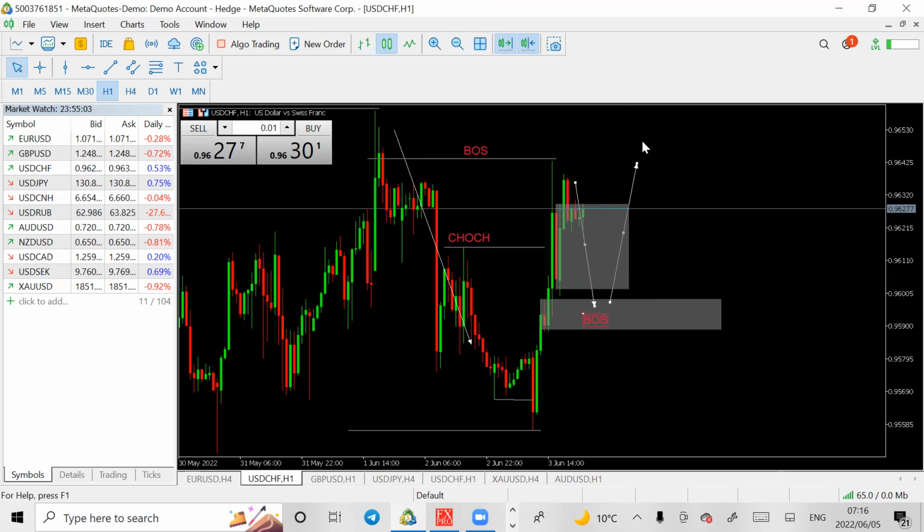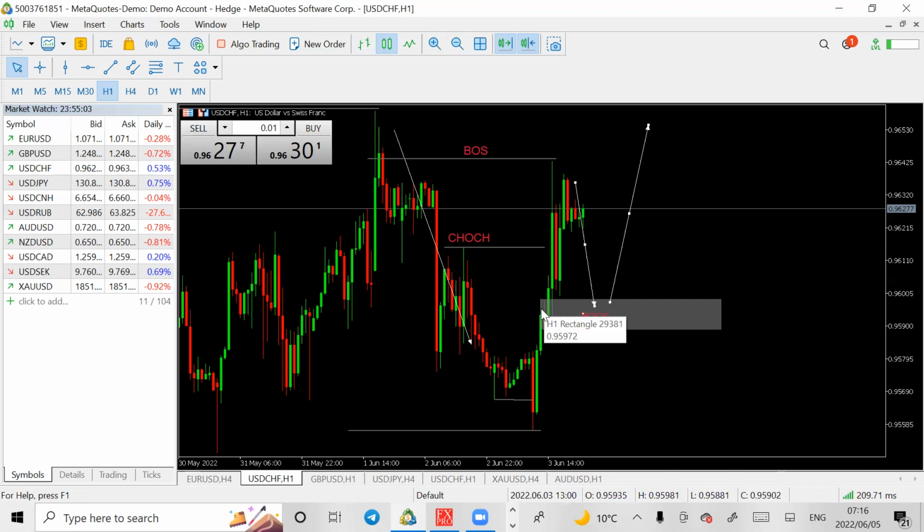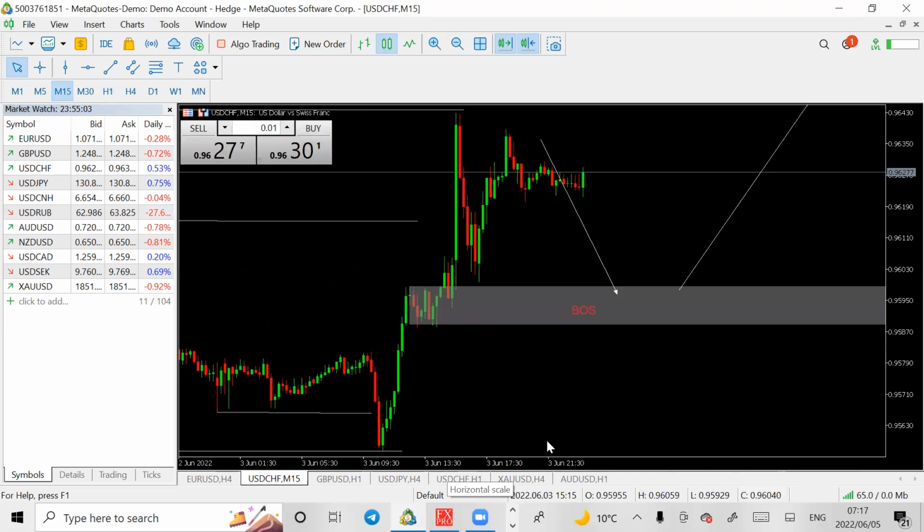So basically, this is the order block which influenced the break of structure, because we don't have any red candle here. This is the only red candle, the last red candle before the church and the break of structure. So price is likely to come back here. Okay. It's the same thing we looked at on euro. We are expecting euro to do the same thing. If we go to 15 minutes, I'm going to show you the same thing we saw on euro USD.